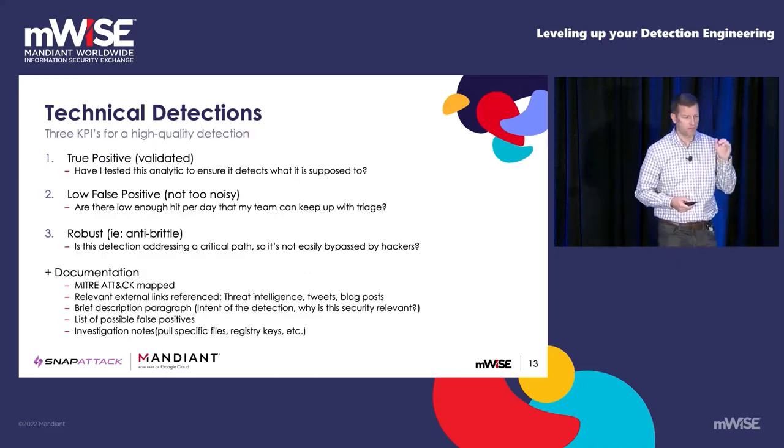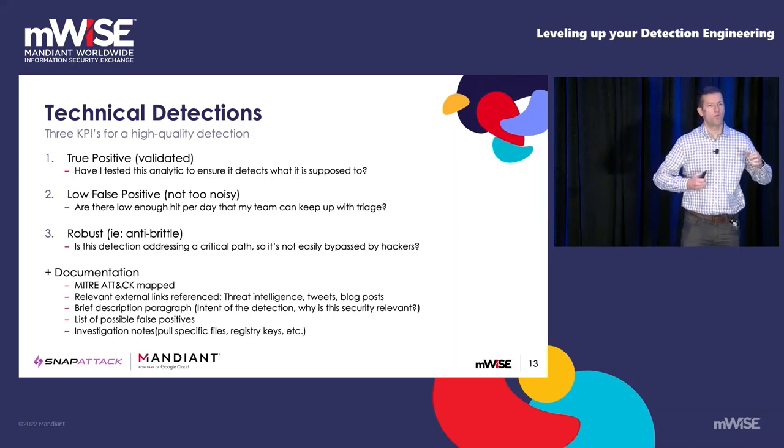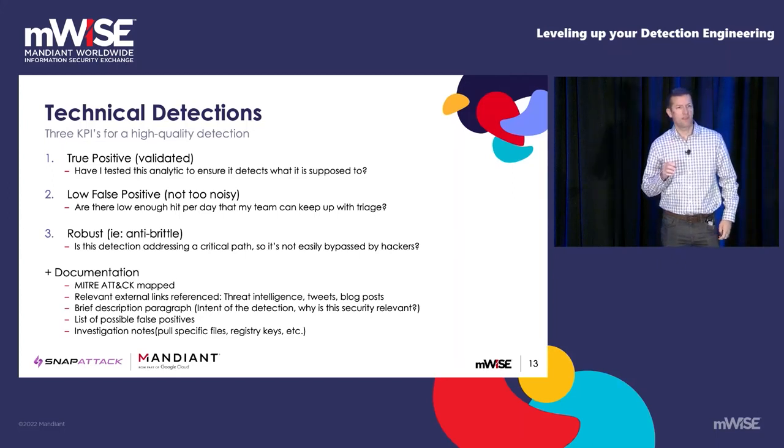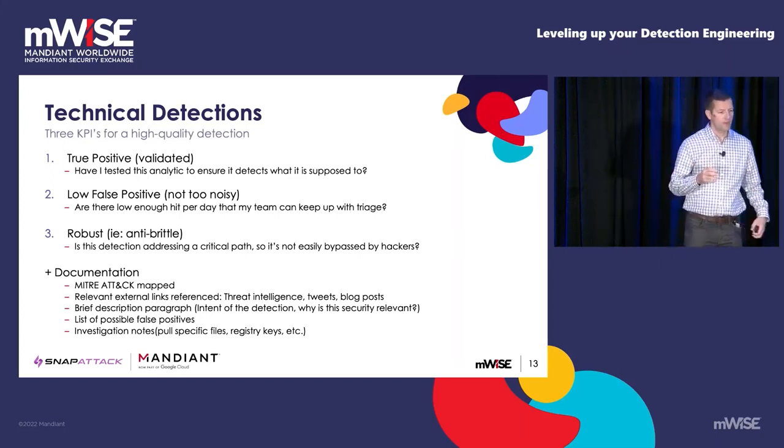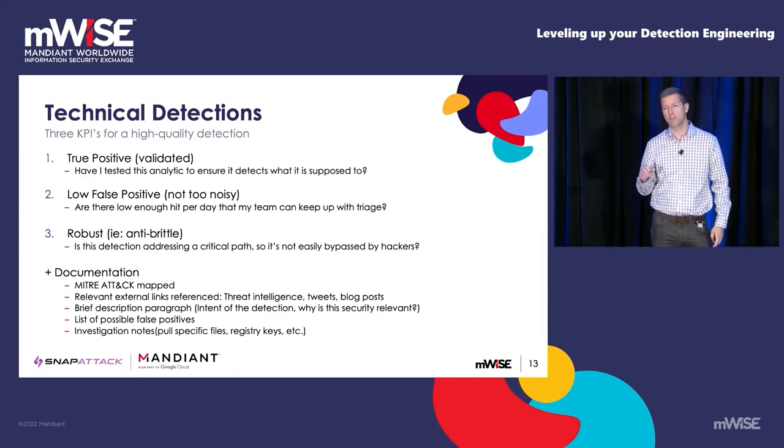So let's jump to the fun stuff, technical detections, right? Whenever I talk about an analytic, I always talk about these 3 KPIs. These are performance indicators that we measure for every single analytic. Step 1, actually I'm going to go out of order. Step 1 is low false positive. That's the one that everybody gets right.